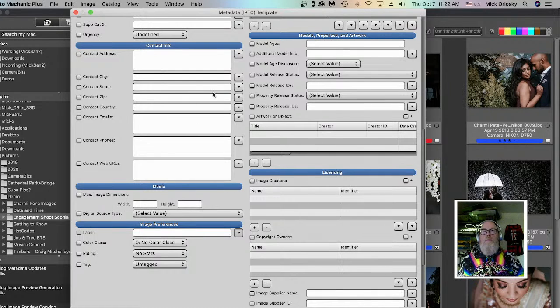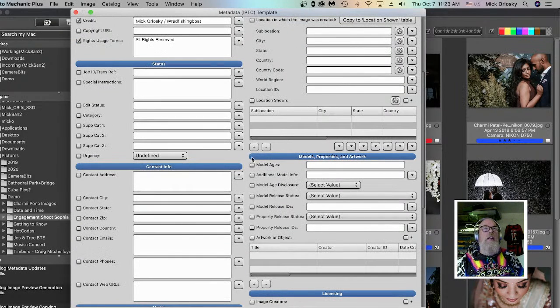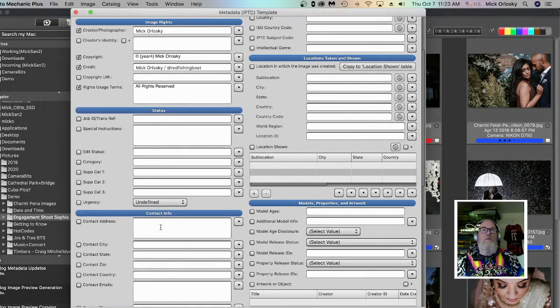But one thing I do want to draw your attention to now as a new user of Photo Mechanic is this way down here in the corner, this little lightning bolt icon. If you want to get the most out of Photo Mechanic, become friends with this little icon. We call this the snapshot icon. And anytime you fill out a dialog screen in Photo Mechanic and you see this snapshot icon, that means you can save the information in those fields as a preset.